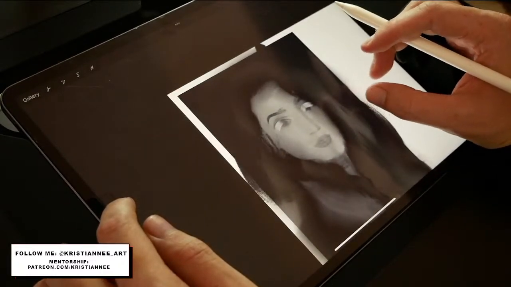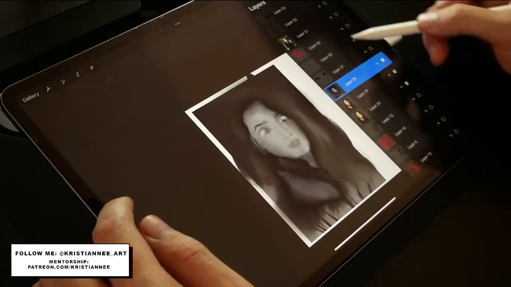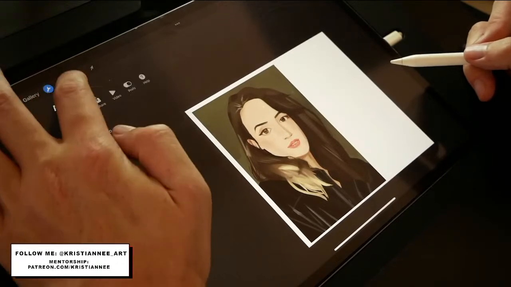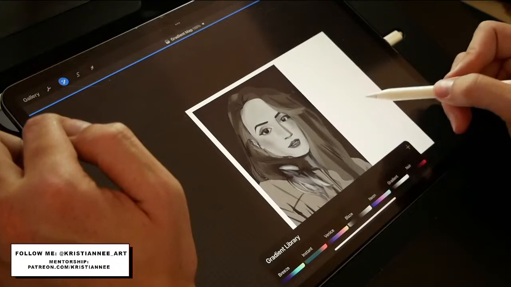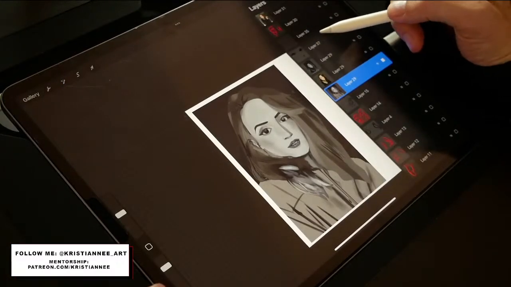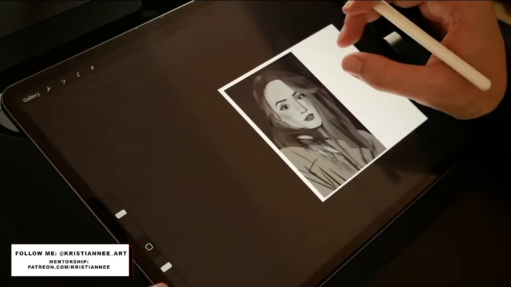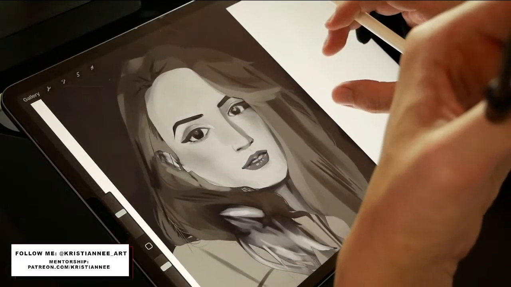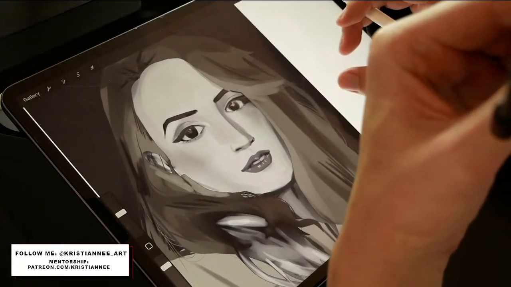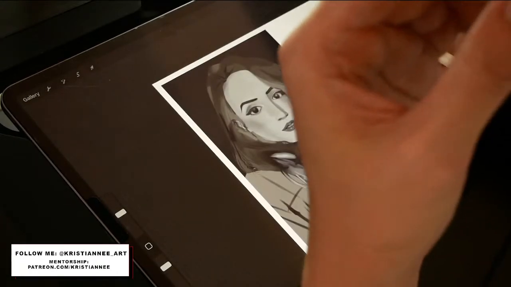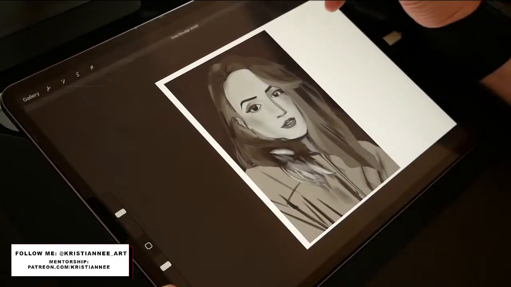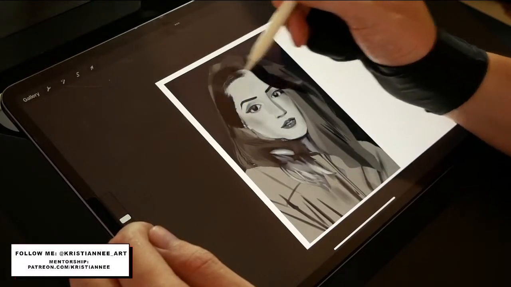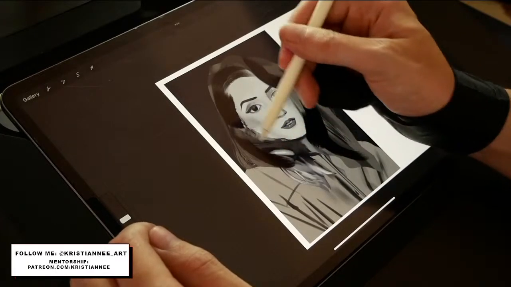And then one other thing as well is looking at just the black and white version of this painting on its own. There, I think, could be a little bit clearer of a value structure. I don't know if this is a one-for-one version of what it might be, but there might be an opportunity for there to be more shadow in the face, or even more contrast in the hair. Yeah, okay. I'm going to move on to the next thing.